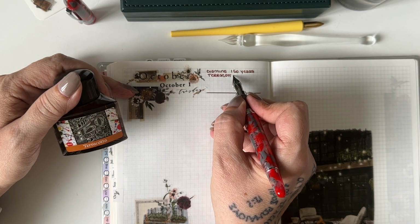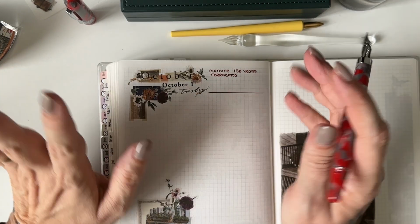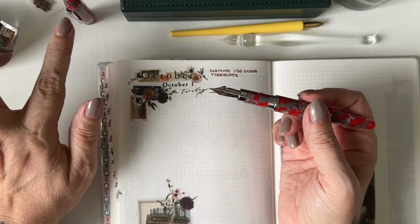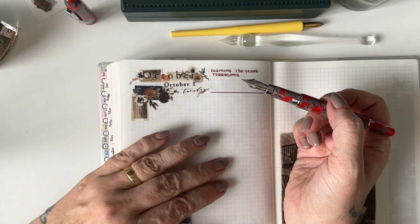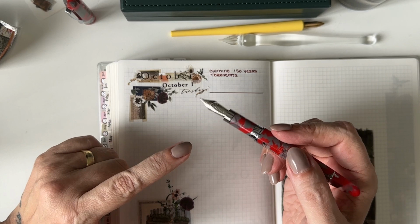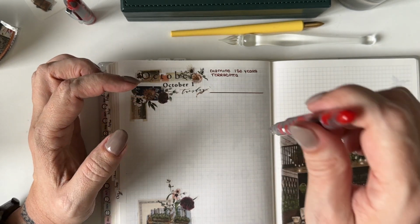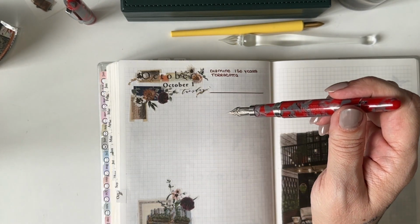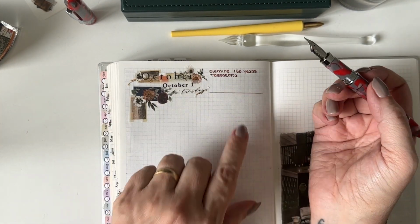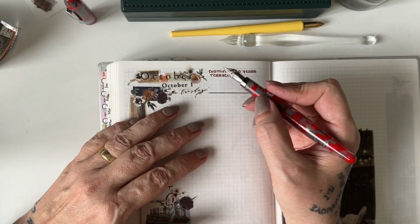What's really cool about this color is as it sits in your pen, if you don't shake it up, which I don't like to do because it muddies up the nib and the cap. But what I will do is start writing, and you saw how dark that came out, and that's because pigments are starting to settle, and they settle depending on how you have your pen set. If it's set like this, to keep the nib wet, it will be really dark at the beginning. My pen was sitting flat, so the dark was only in that first line, and it is starting to work its way through.